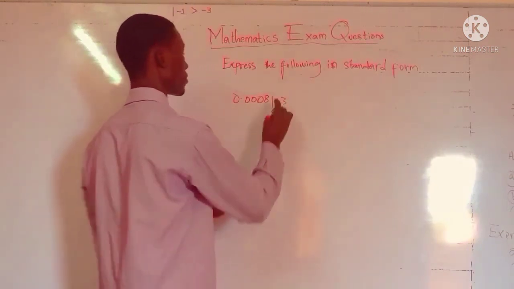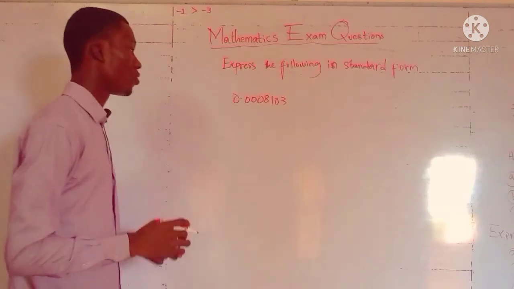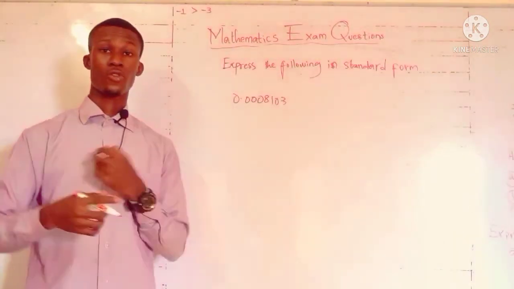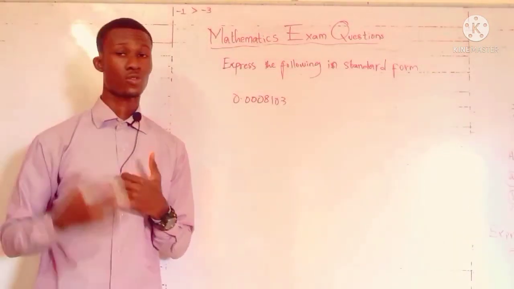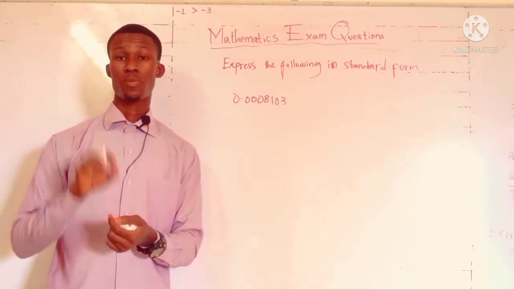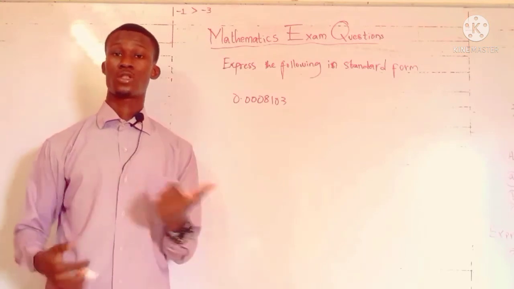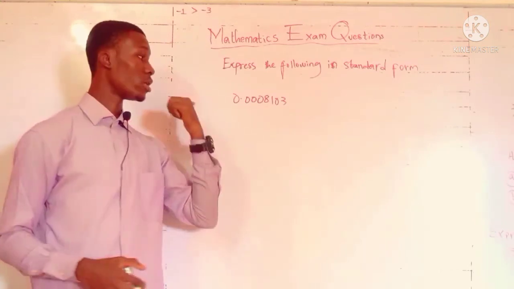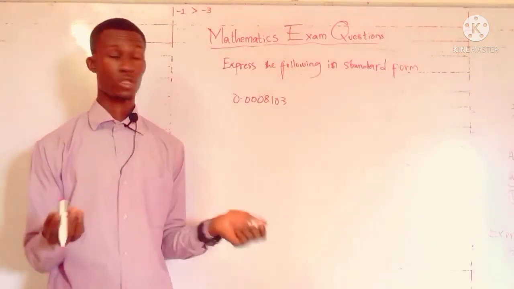0.0008103. So we follow the exact same steps. Please, if you think you have understood how to solve this, you don't have to wait for me to solve it. You can pause this video now and try it yourself. After getting the answer, play it again to see whether what you've done is correct.